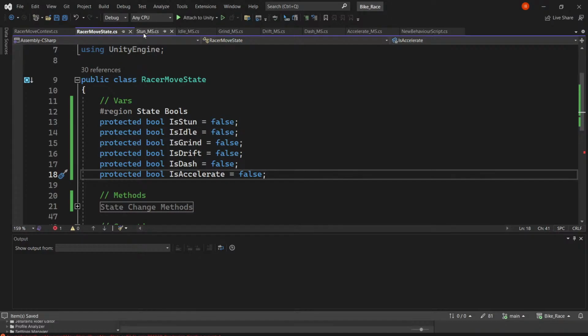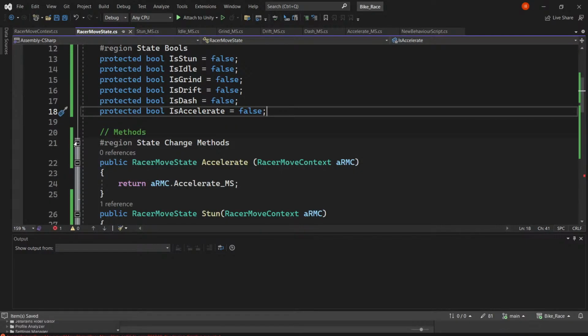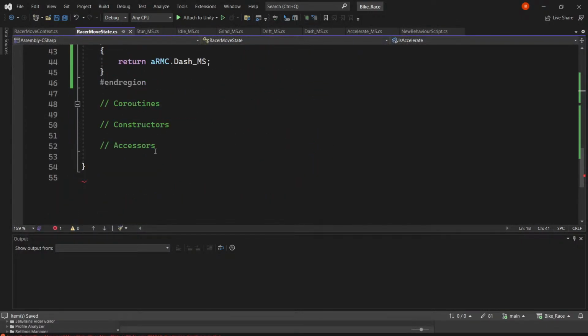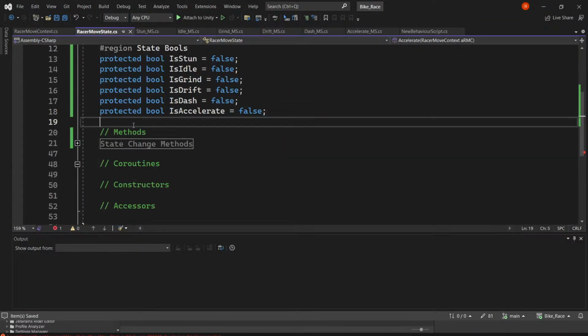I can go into here. What do I want to do? Protective bool. So these are inherited. We can change what they do. I need to end that region probably. Hash end region.